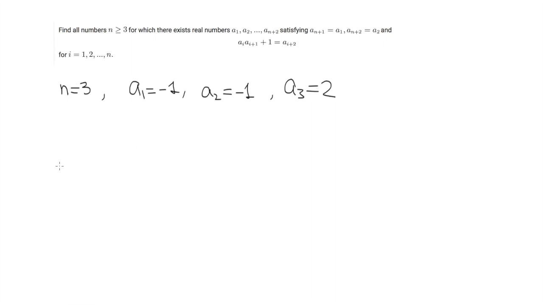A simple implication of this solution is that if we take n as a multiple of 3, then we can simply concatenate this sequence minus 1, minus 1, 2, and this naturally gives a solution for any multiple of 3.